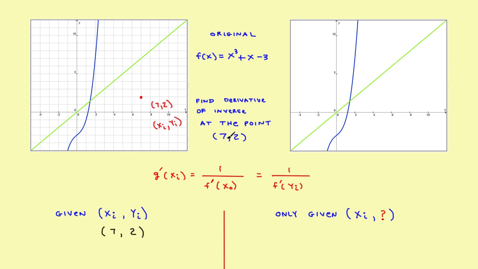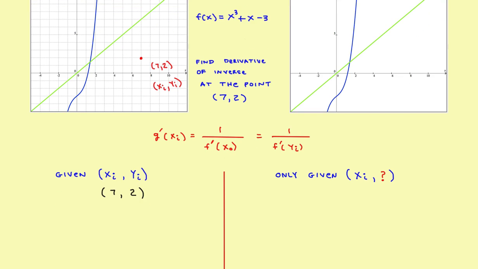So if you're lucky, you get both the x and y value of the inverse, and if that's the case, you're good to go. You've got everything you need. It's just a matter of plugging these points into this function, and that's it. So again, if you're given the original function and the x and the y value of the inverse, plug them into the formula, and that's it. So let's go ahead and try that right here.